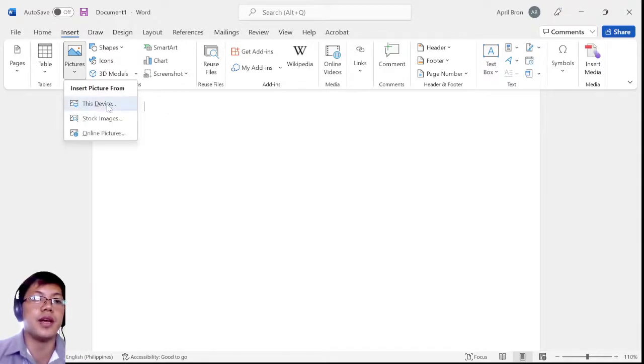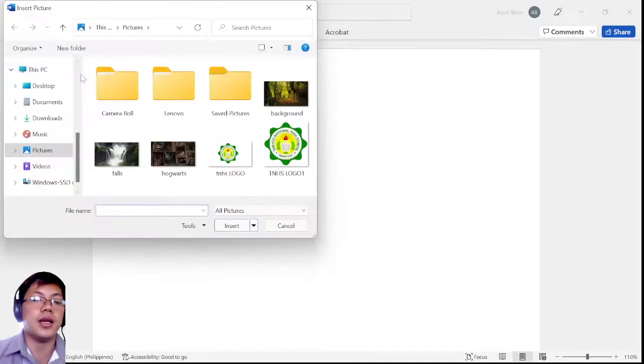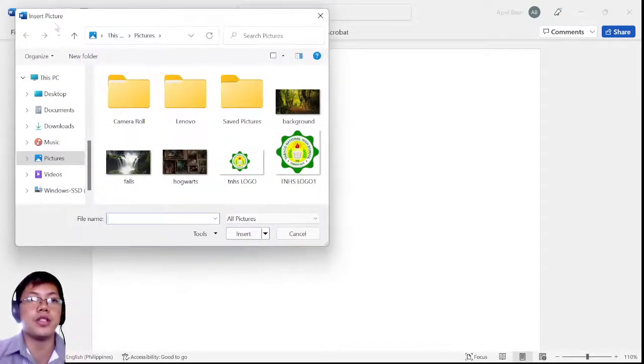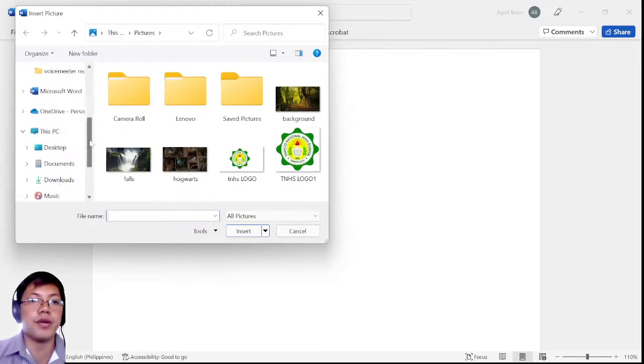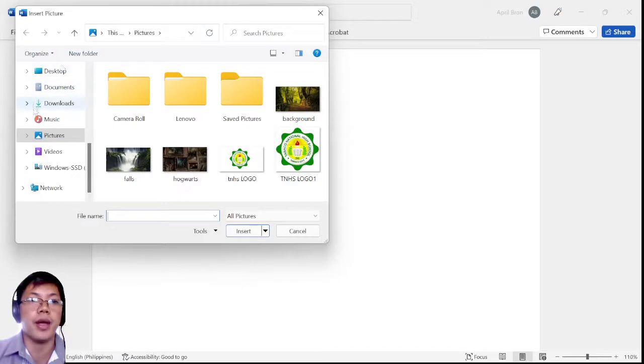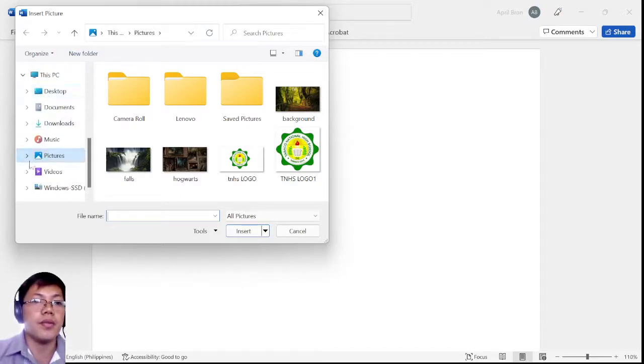So let's do that. I'm clicking this device button, and it will show you another, smaller window, and you'll see some of the folders directly from your device. So right now I'm using my laptop, and what you can see are these folders that I have. So let me click this one.